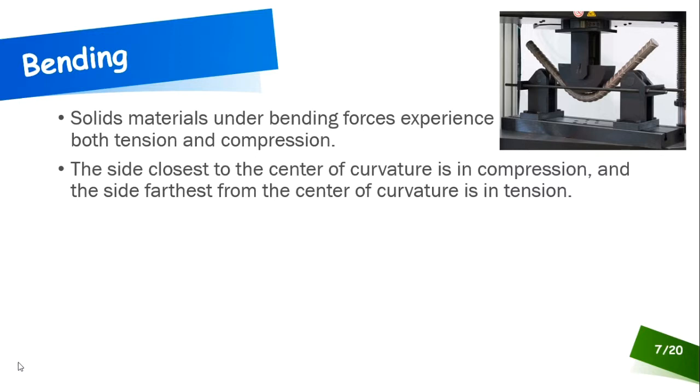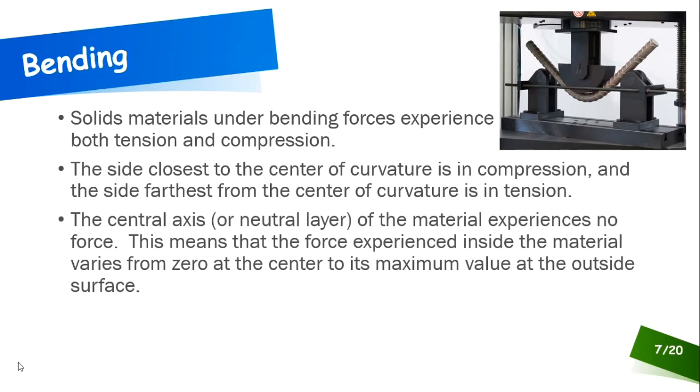Again, notice how nature is still balanced out when the material is deforming. There's compression on the one side that's equal and opposite to the tension that's on the other side. Now, halfway in between, you get what's called the central axis of the material. And this is what we call the neutral layer, because here the material experiences no force whatsoever. You've got maximum tension on one end, maximum compression on the other end. So halfway in between, in the center, you've got nothing going on. Everything's perfectly balanced out. Nothing's in tension or compression. There's zero force there at the center.